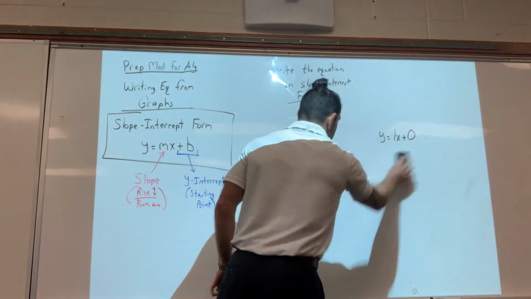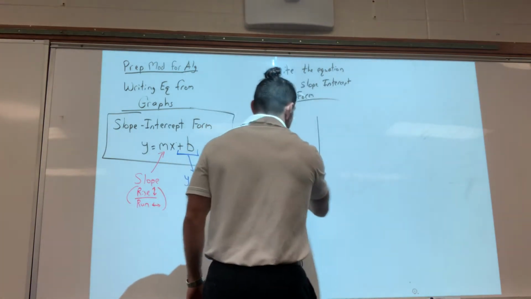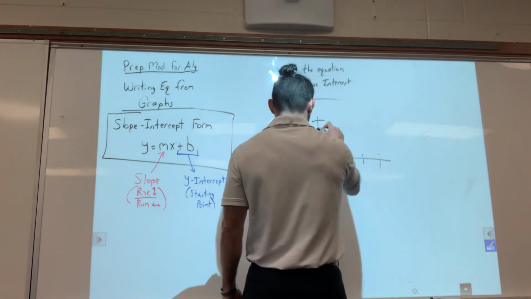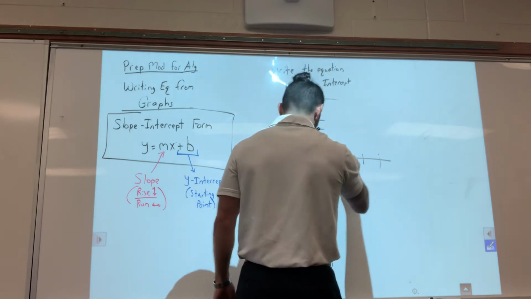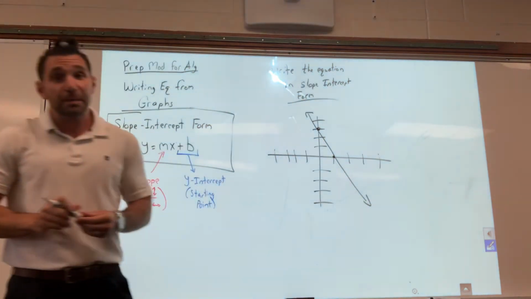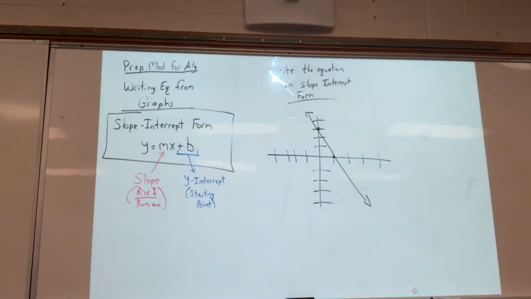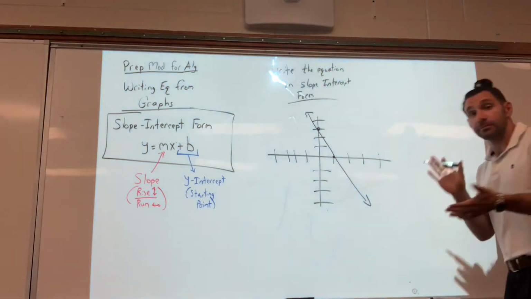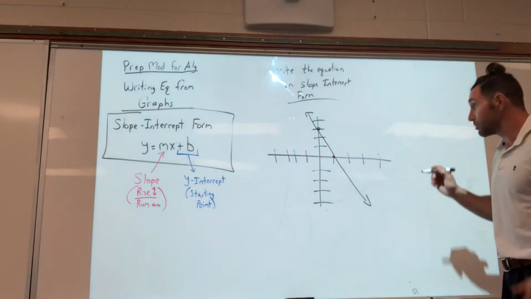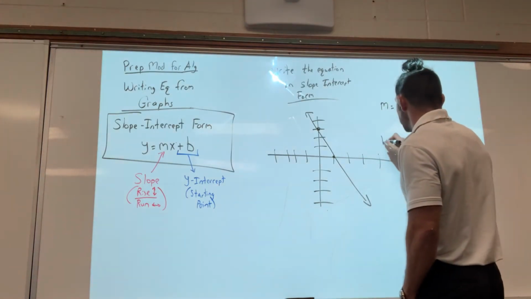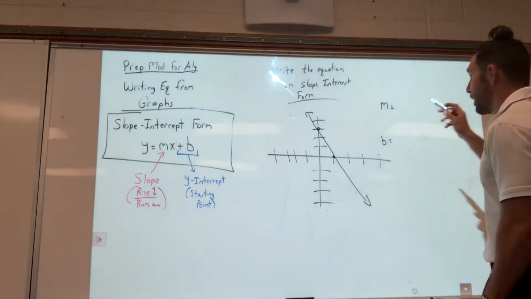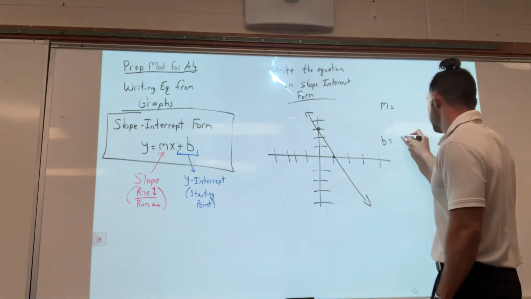Let's try another one. So, just by looking at the graph, you should be able to tell me something immediately. You should be able to look at this and say, hey, Ms. Rachel, the slope is negative. I know the slope is negative because it's going downhill, left to right. Hey, proud of you. You absolutely do know that. So I can put m equals, I can put b equals. Once again, for me, the easiest thing to find is b. B is my y-intercept. It crosses the y-axis at positive 3.